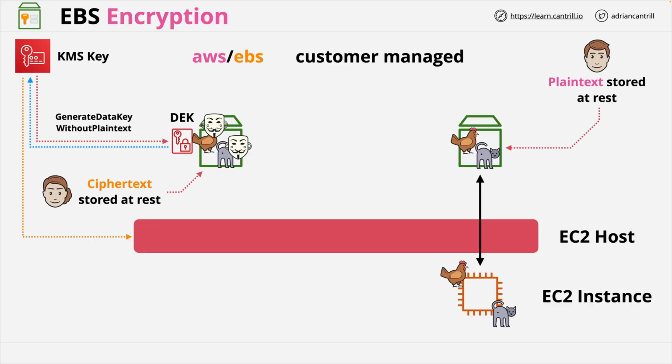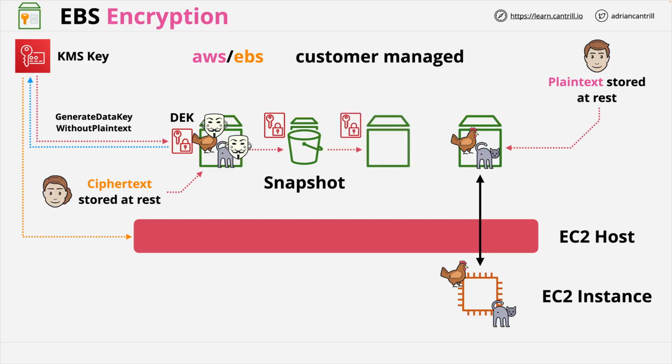For that instance to use the volume again, the encrypted data encryption key needs to be decrypted and loaded into another EC2 host. If a snapshot is made of an encrypted volume, the same data encryption key is used for that snapshot, meaning the snapshot is also encrypted. Any volumes created from that snapshot are themselves also encrypted using the same data encryption key, and so they're also encrypted. Now, that's really all there is to the architecture. It doesn't cost anything to use, so it's one of those things which you should really use by default.